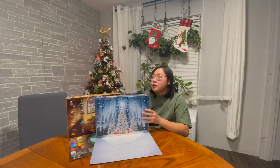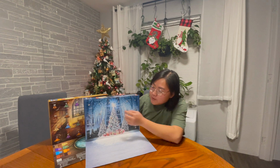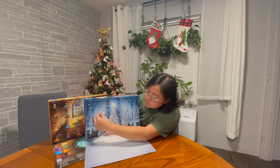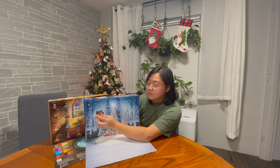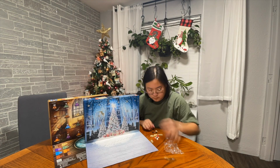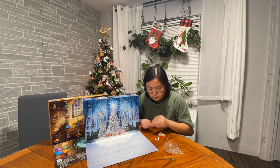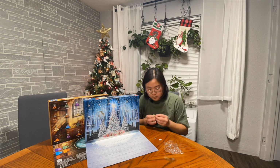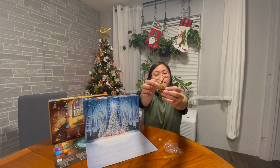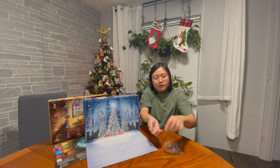Okay. We're going to do the 2020 Advent calendar for Lego. And for day 11, it is right here. And it looks like it's a chimney with a stocking. It's a chimney with a stocking on the top. And then there's a couple of extra pieces to make another stocking and something to hold the stocking with.